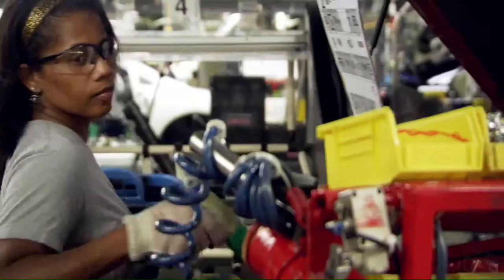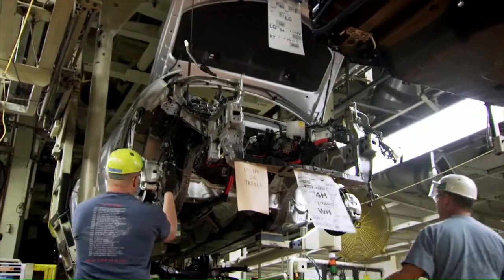Normally every four years we're doing a major model change. It's only been less than two years, and we're doing another, basically a major model change. There are over 1,900 change points on this car, so that's a lot of impact — it's not just centralized to one location on the line or one activity. It's going to be far-reaching across both our plants and both our lines. We understand the compressed schedule.